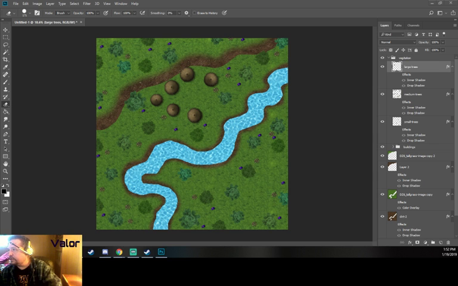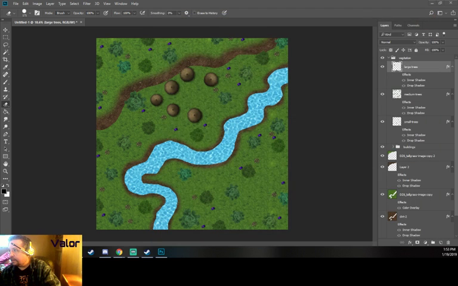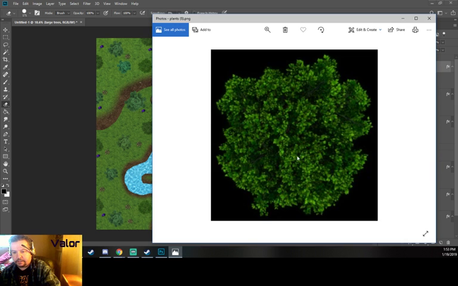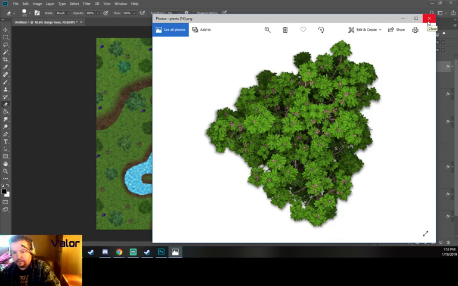Let's see, which ones do we want? Which ones do I like? Yeah, I have one where I've removed the shadows off that thing, but that's its own kind of deal.